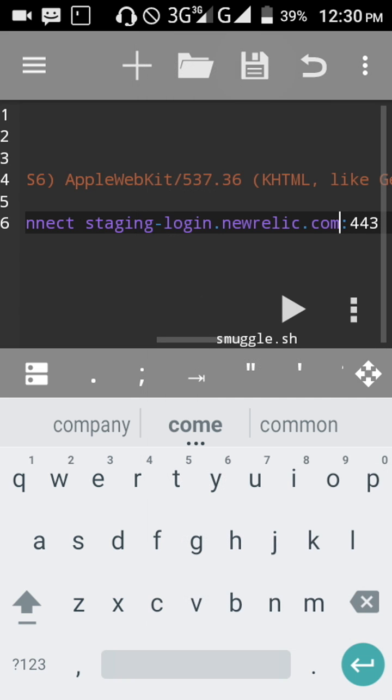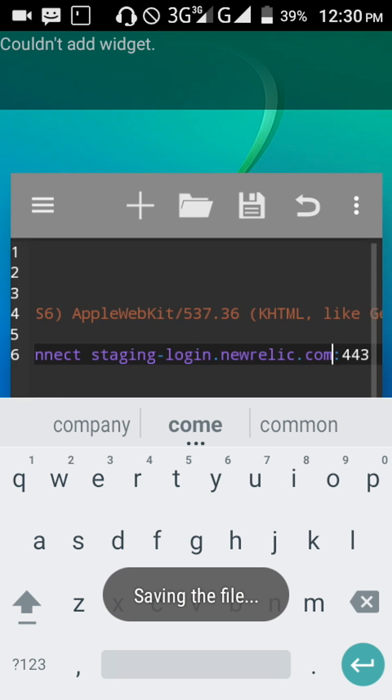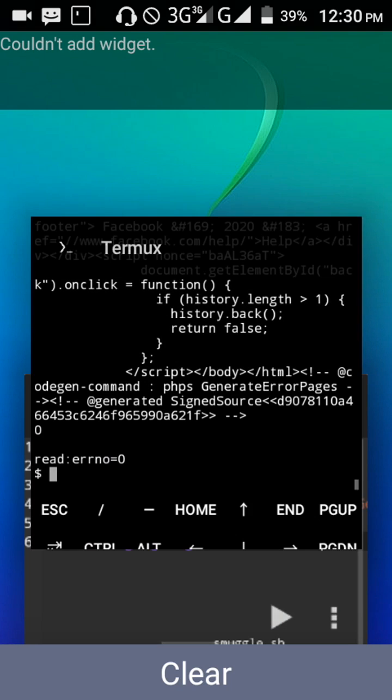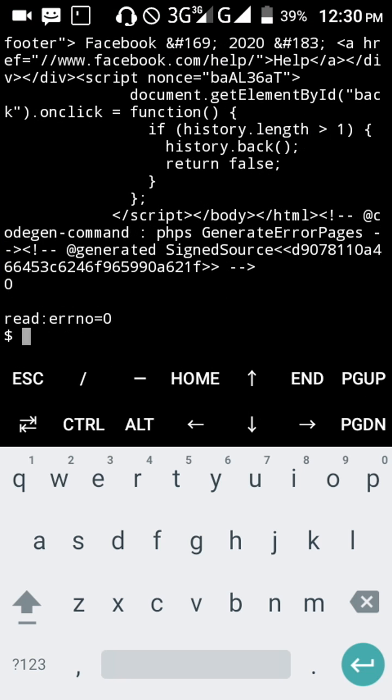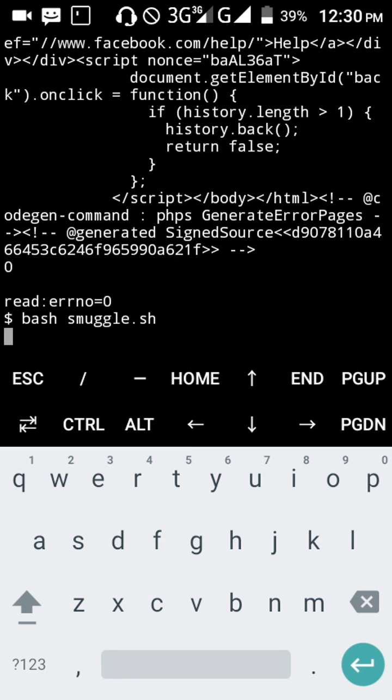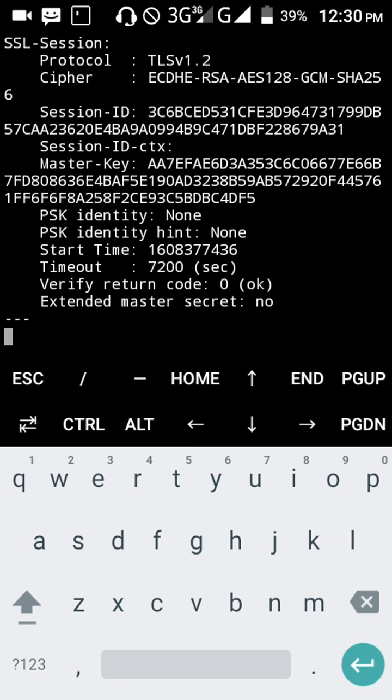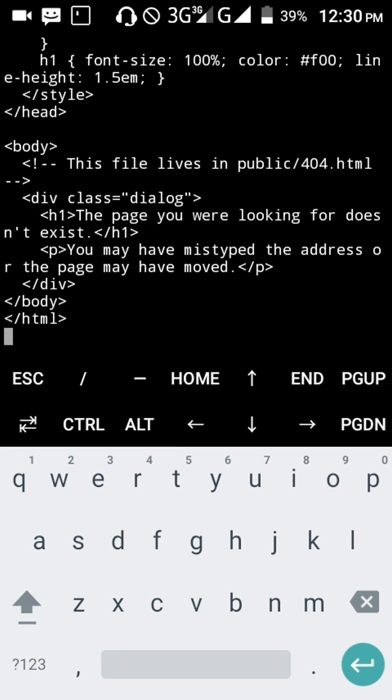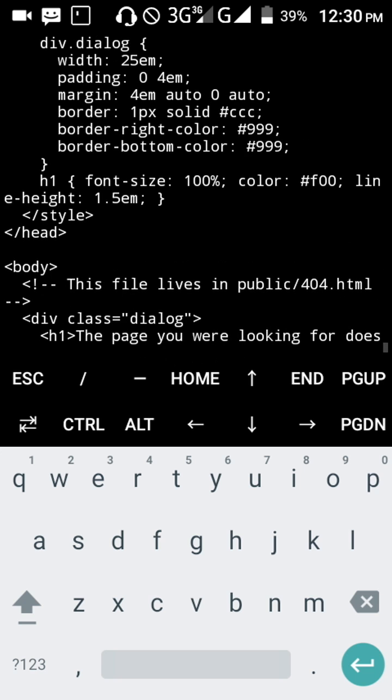Okay, so I'm just going to save it, and let's run it and see which type of request smuggling the web server can be vulnerable to. So let's send it. Like I told you, seeing a single tag means it can be vulnerable to what we call transfer encoding. And let's move on and see something right here.